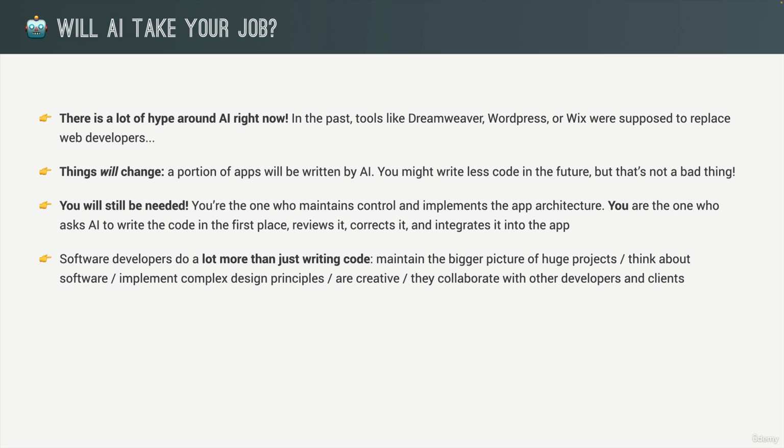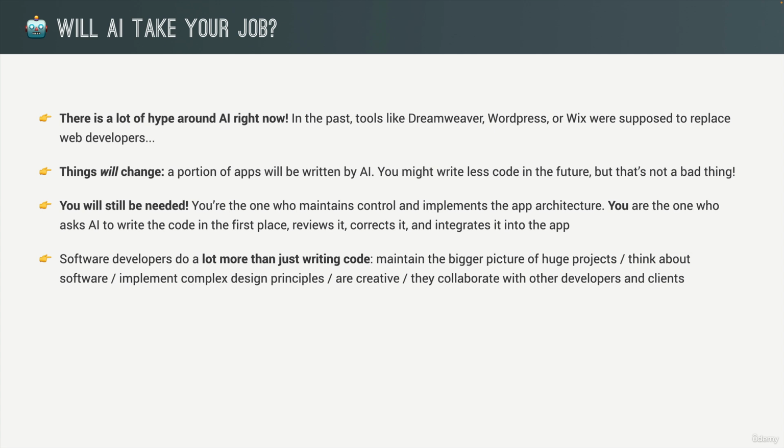They're able to maintain an overview and see the bigger picture of complex projects, and they understand and implement design principles. Now, I guess all this is a bit hard for you to imagine as you're just starting out on this programming journey. But there are just things that are too complex for AI to handle, where it's not just writing a few lines of code, but really thinking hard about problems and solutions. And so that's where the human programmers come into play.